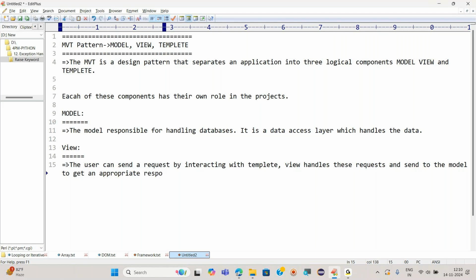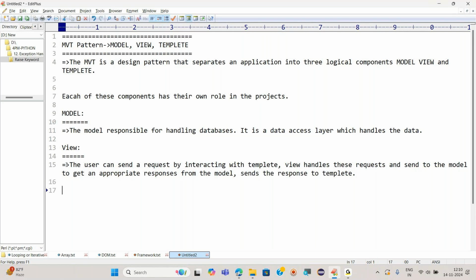Then it takes the response from the model and again sends the response to the template.